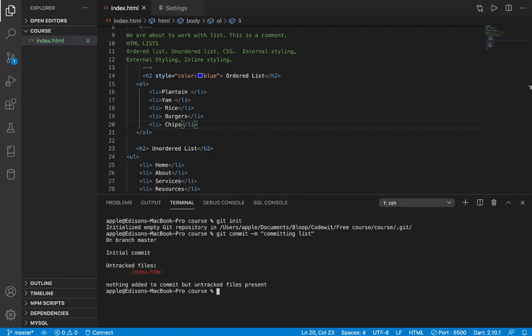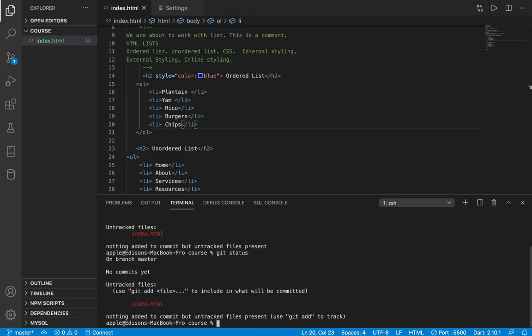It says on branch, initial commit, untracked index.html. So right now we've not added it, so we can't just commit because we have a file that has not been added. To add, first you can also do git status. Sorry, don't get too confused. Git status is just basically checking the status of your file. When it's red, it means that we've not added it to Git, so we can't commit. So we can check the status just to be sure it has not been added. When you do git status, it tells you no commits yet, and it's still red, so we need to add it.